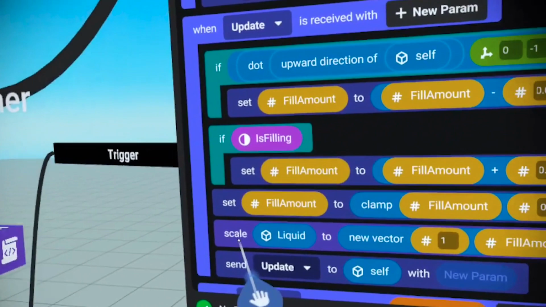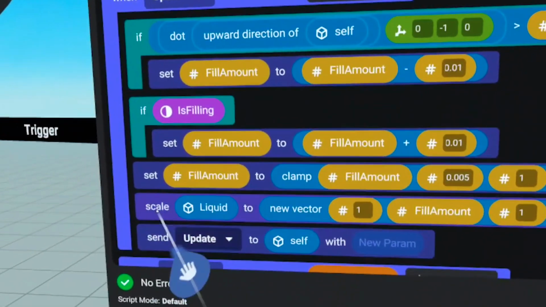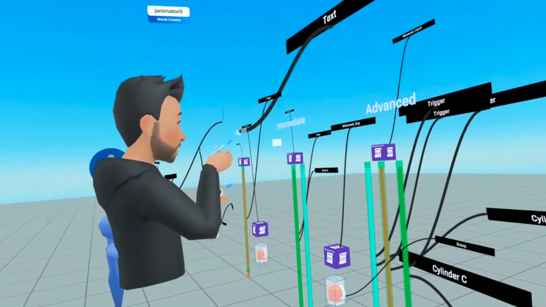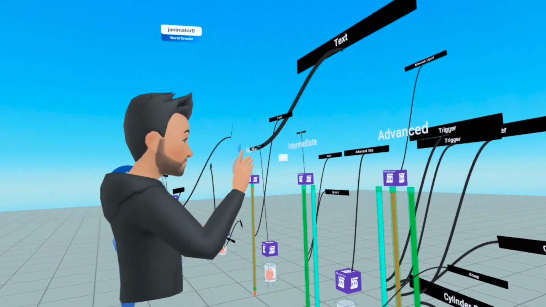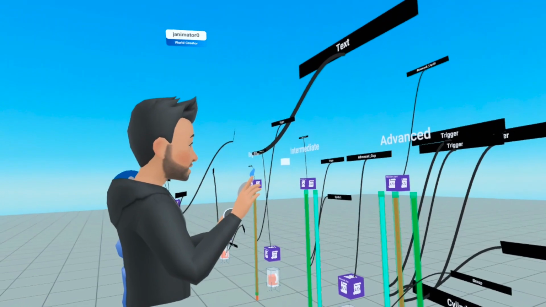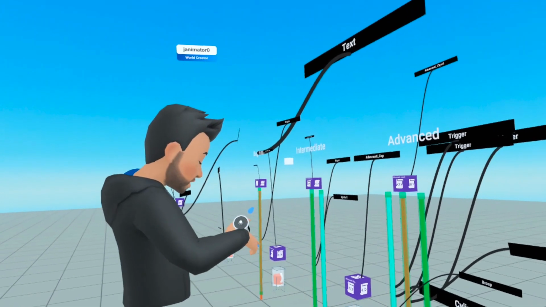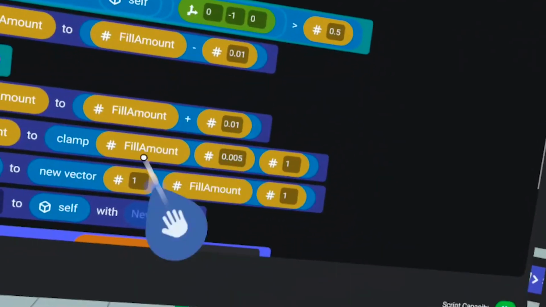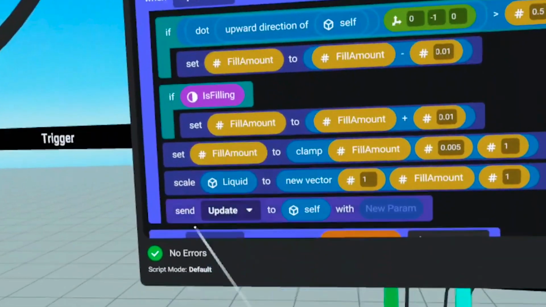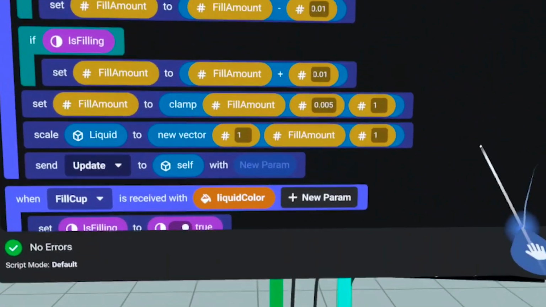We have that little invisible object under the liquid. So we know it's going to scale from the bottom of the liquid. And we want to scale the left and right and the forward and back to a number of 1, which we know is just the way it is right now. So it's not going to scale at all when we set up the liquid, but the fill amount will change constantly. And remember, it'll either go up a lot or it'll keep going down, and it'll continuously scale it every frame. And that's pretty much it.